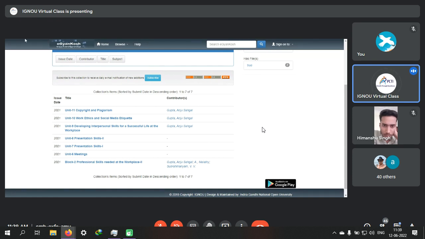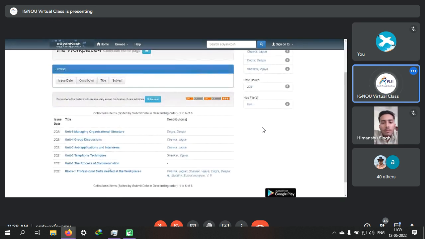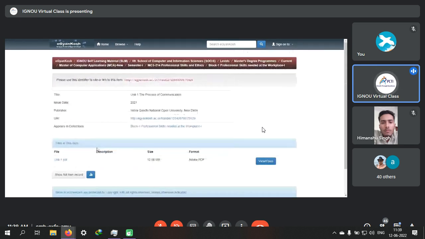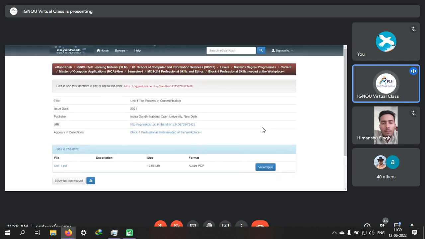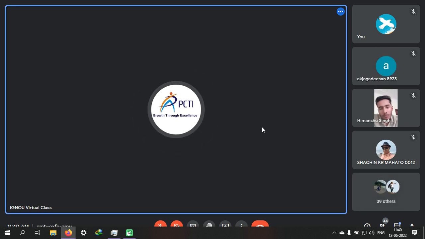So I'll start with block 1, unit 1. I'll share with you unit 1. तो अब आपने सिलेबस देख लिया। If there is any doubt, you can ask the question, ठीक है। अगर कोई भी आपको डाउट रहता है तो आप पूछ सकते हैं without any hesitation. Got it my point? Now I'll share my screen with unit 1, block 1, unit 1.